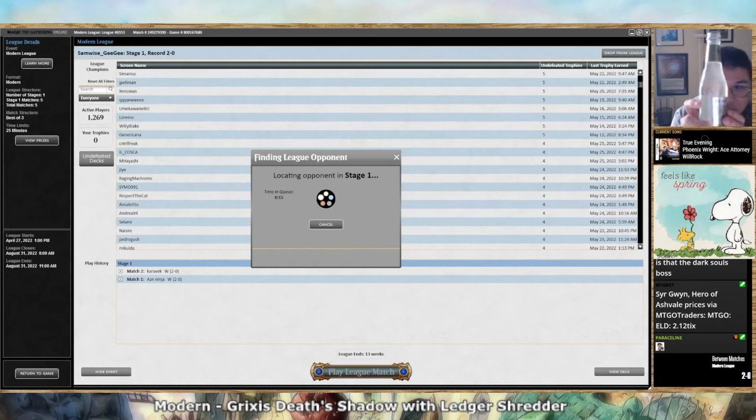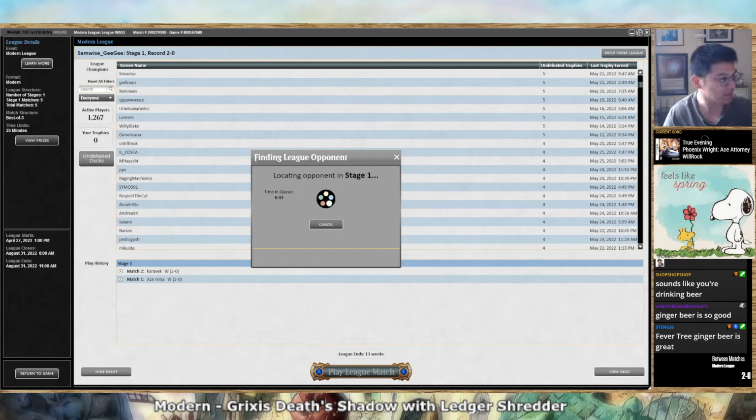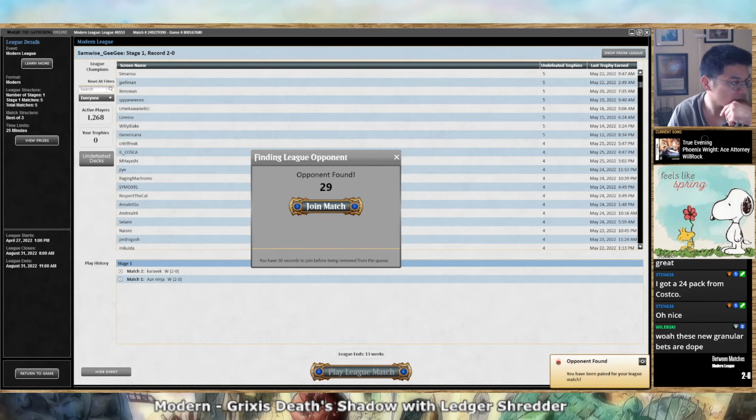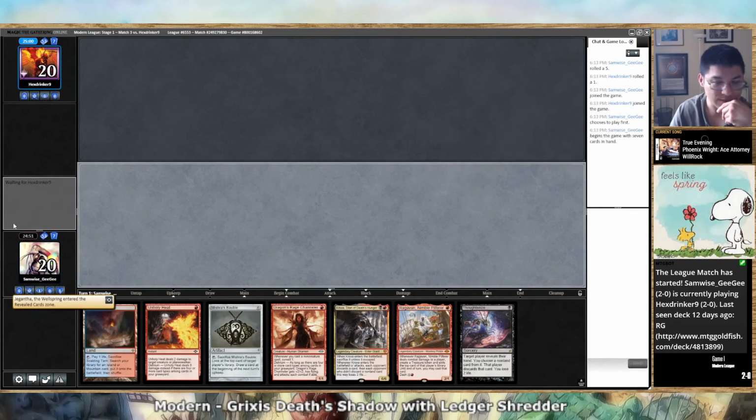Alright, time to pop open the good stuff. Not beer, but ginger beer, which is actually soda in the United States, so it's kind of funny that it's called ginger beer. But it's delicious. Sounds like I'm drinking beer. Yeah, Fever Tree ginger beer is great. It was actually on sale at our local Costco last Friday. For some reason it was just like 15% off. So how could you say no, right? 24 pack? They only have 12 packs over here. How do you have a 24 pack? Yeah, the new granular bets are nice. Alright, well, this is really fucking good, so.